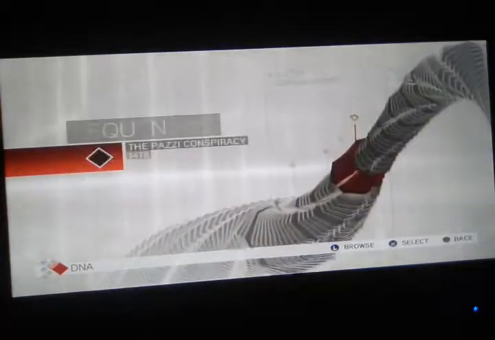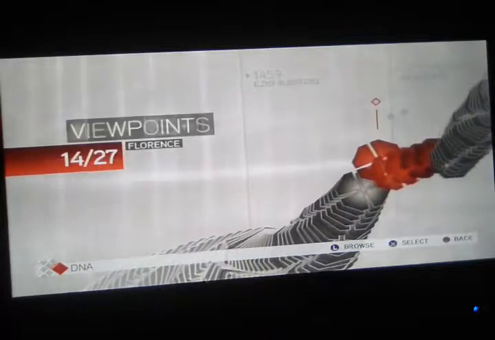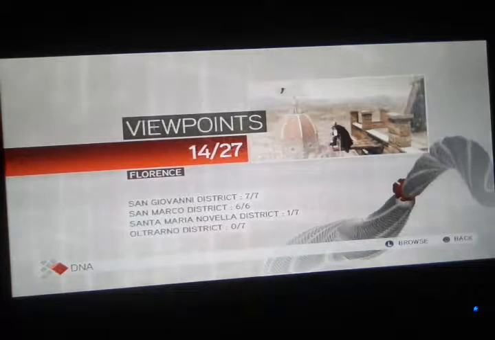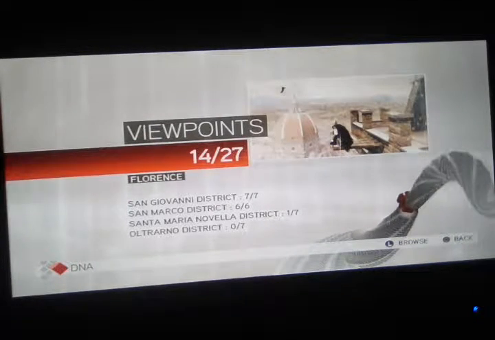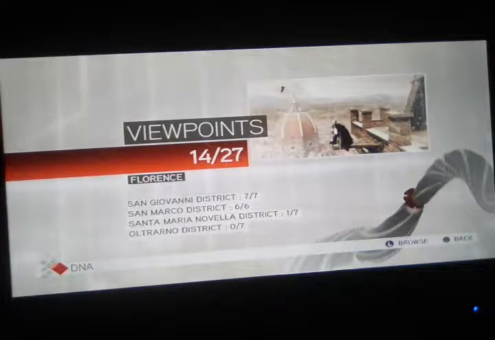So yeah, in this area, I should be able to find the last two thingies. Anyway, I want to go to DNA. Let's see how many viewpoints I've got left. 13 left in Florence. Jesus. San Giovanni, done that. So there are six to do in Santa Maria Novella, and you've also got the Oltrarno districts, I guess you could call it. So yeah, you've got that one as well, which is, I believe, the last district you go to. I think it's after Sequence 4, I'm not sure though.